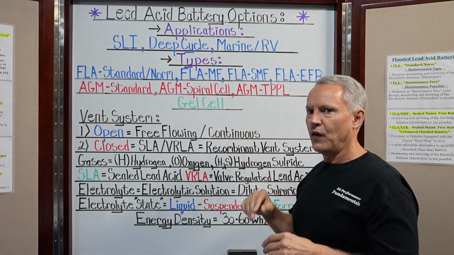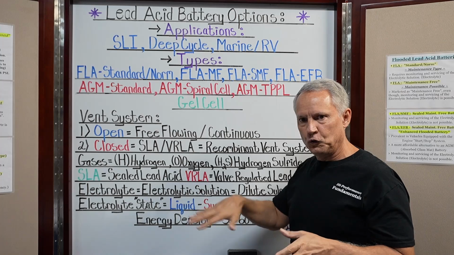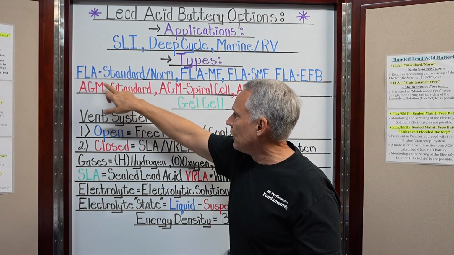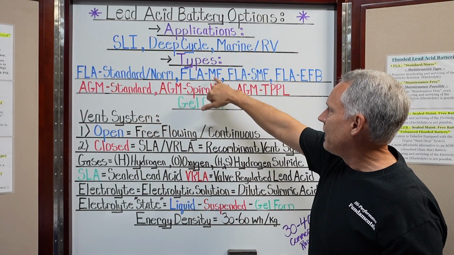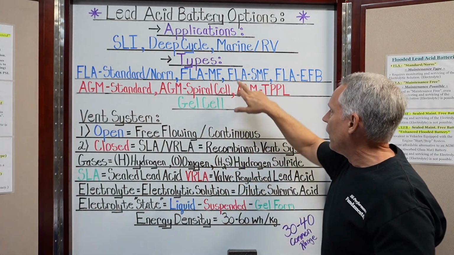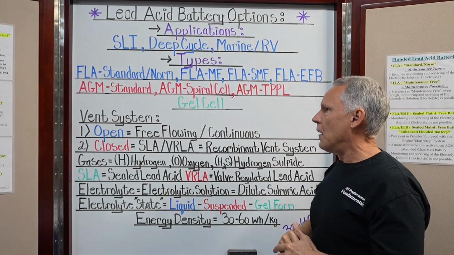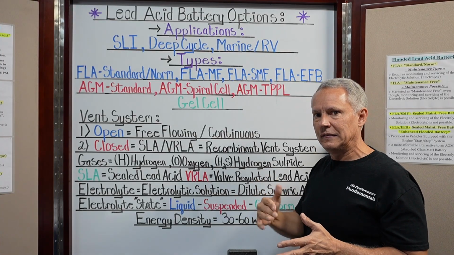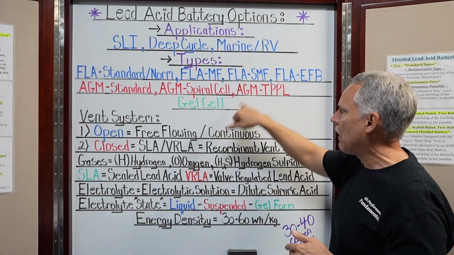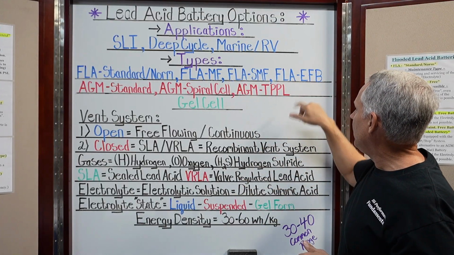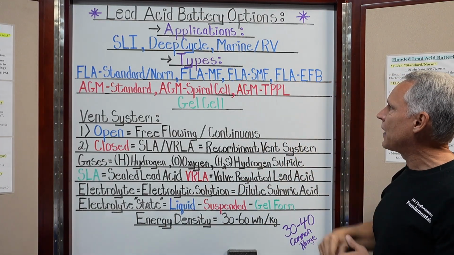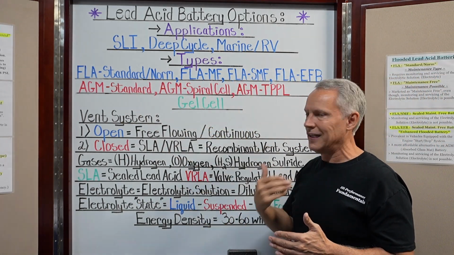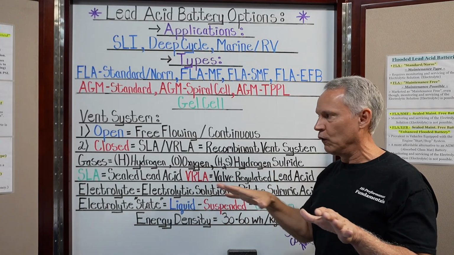What's in blue is with liquid electrolyte. So the electrolytic solution in the battery is in a liquid form or liquid state. Those batteries would be your FLA, your standard battery, your FLA maintenance free, or advertised as maintenance free, and your FLA sealed maintenance free. Once again, advertised as maintenance free and sealed, although not the same thing as an SLA sealed lead acid battery. We'll get into that and how that can be confusing. And then your FLA EFB battery, or your enhanced flooded battery. All of the batteries in blue up here are, in my mind, classified as liquid electrolyte batteries. It's in a liquid state or liquid form.